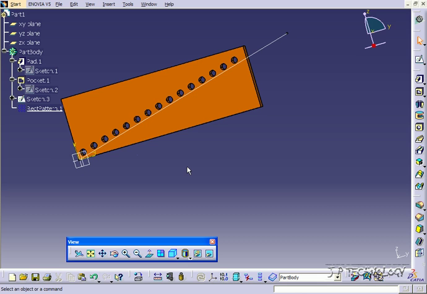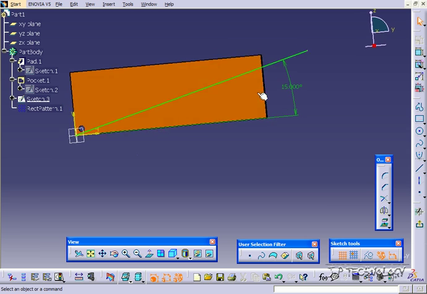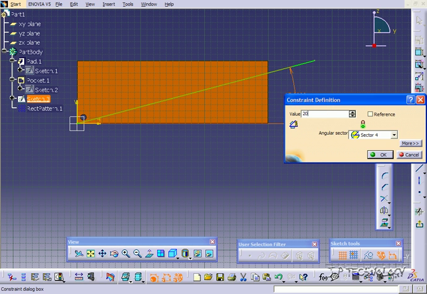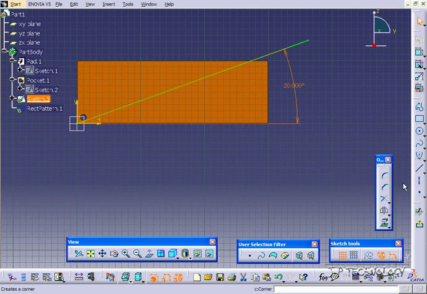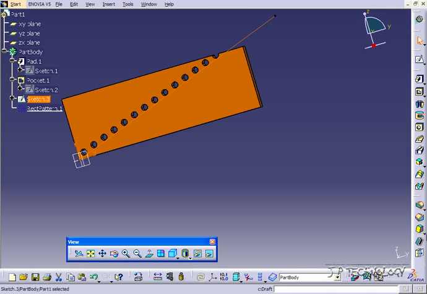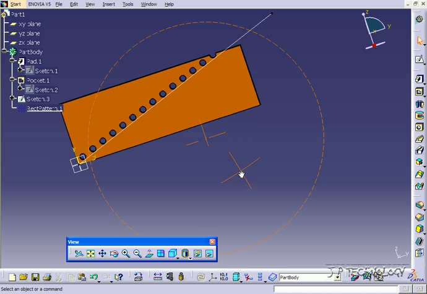Now these angles, they have to be a straight line. It can't be a curved line, so it's not going to follow that. With the rectangular pattern, it's only going to follow a straight line. Now we're also able to edit the sketch of the line. So by moving this line, it's going to move the pattern when we rebuild. So let's double click on the line. Double click on the sketch, and let's change this to 20 degrees. Click OK. Now when we rebuild, all the circles are going to follow this new line rather than the 15. And you can see how it's adjusted and moved up there.